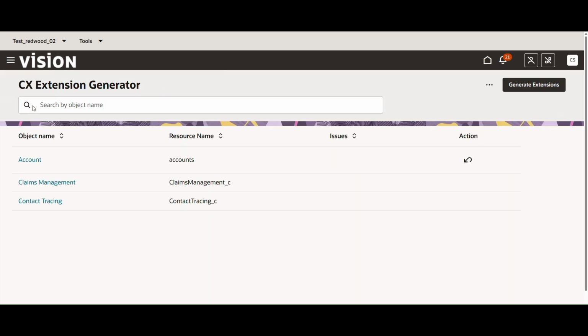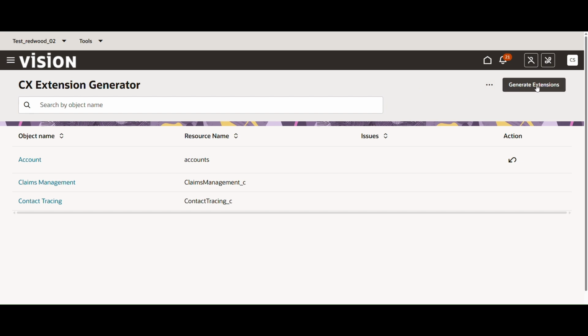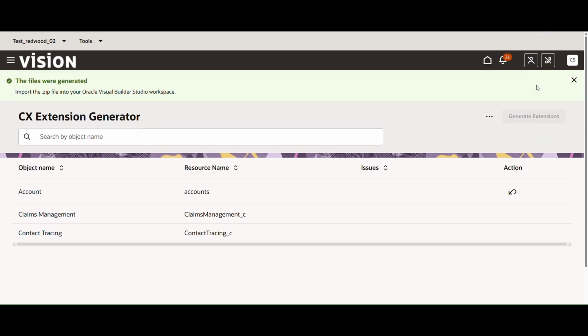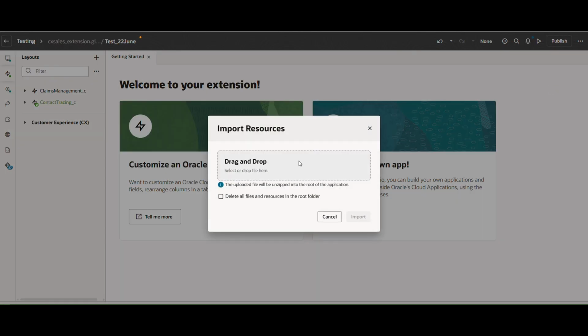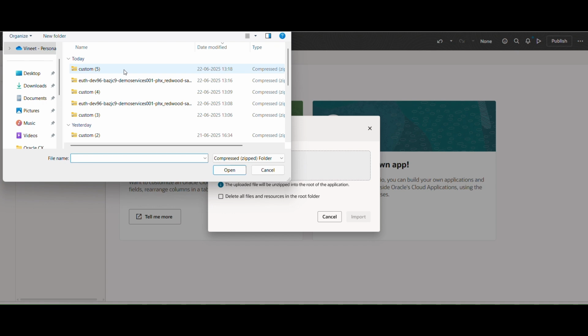So click on all objects and click on generate extensions. Now the extension that you import in the Visual Builder Studio is ready and global actions are also created. So now let's go here and click on the import. There is custom.